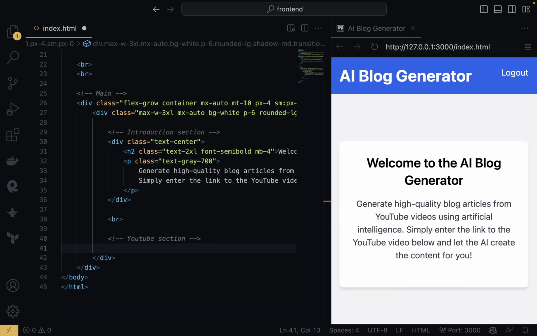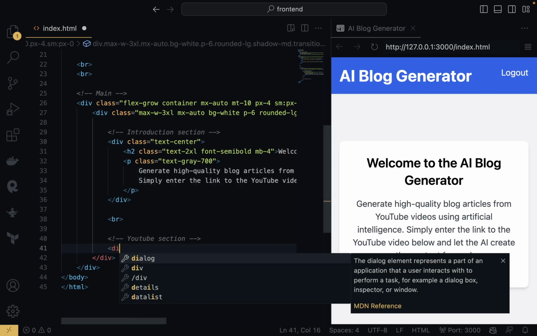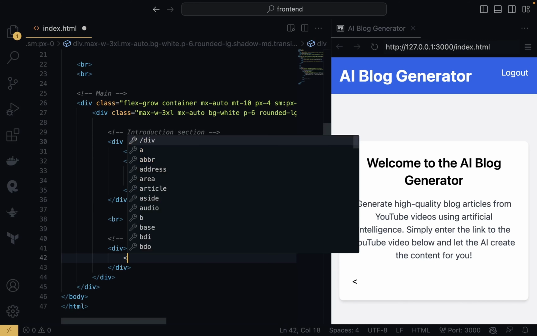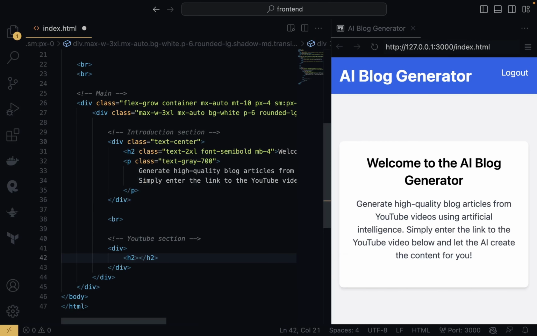And right here I'm going to have another div tag, but this doesn't really need to take any styling. So say div, and under that div tag I'm going to have an h2, and I'm going to have another div. You'll see what we're doing in a second. And nice.